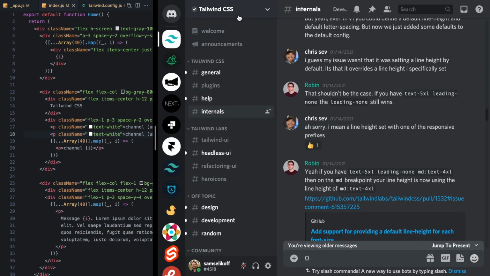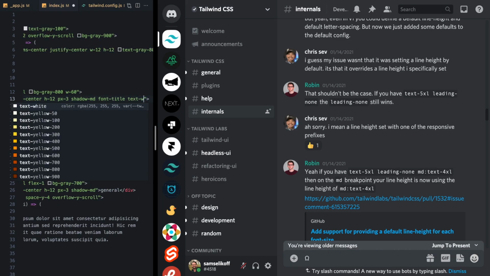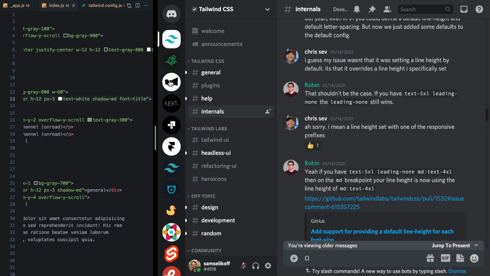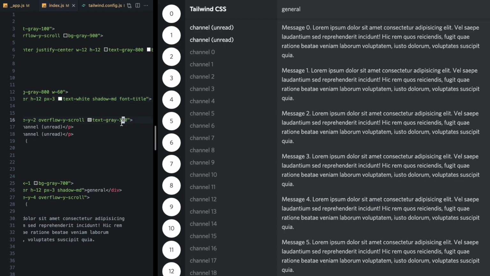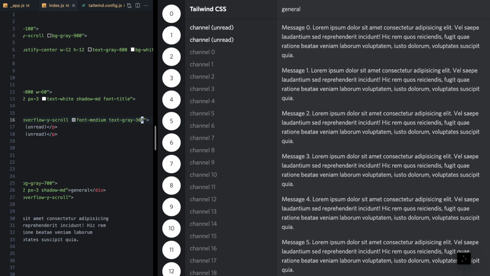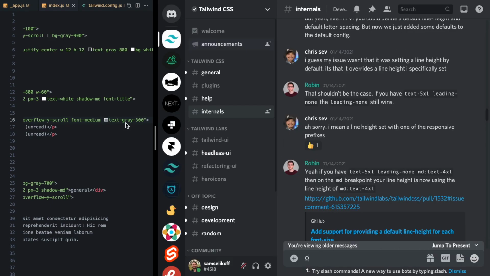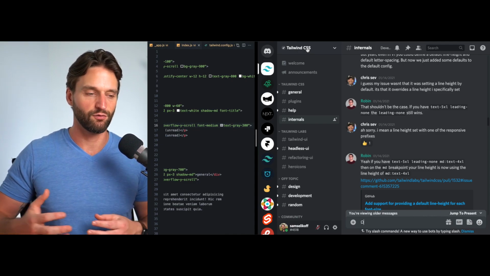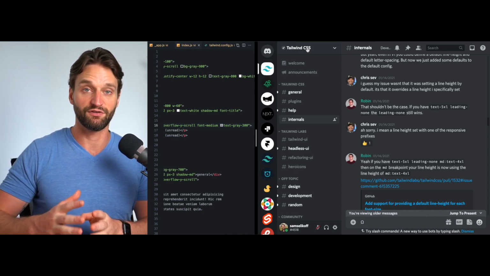We can even see the server title in Discord is actually white. And the channel titles here are using a slightly bolder font weight. Let's try font-medium. So again, just some tweaks to show you that Tailwind is really an engine for creating your own app's design system.